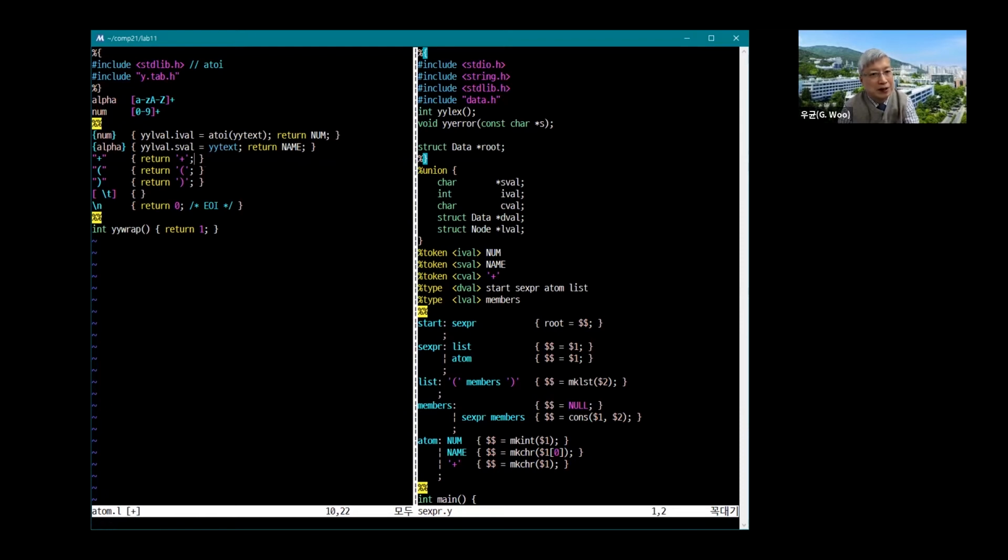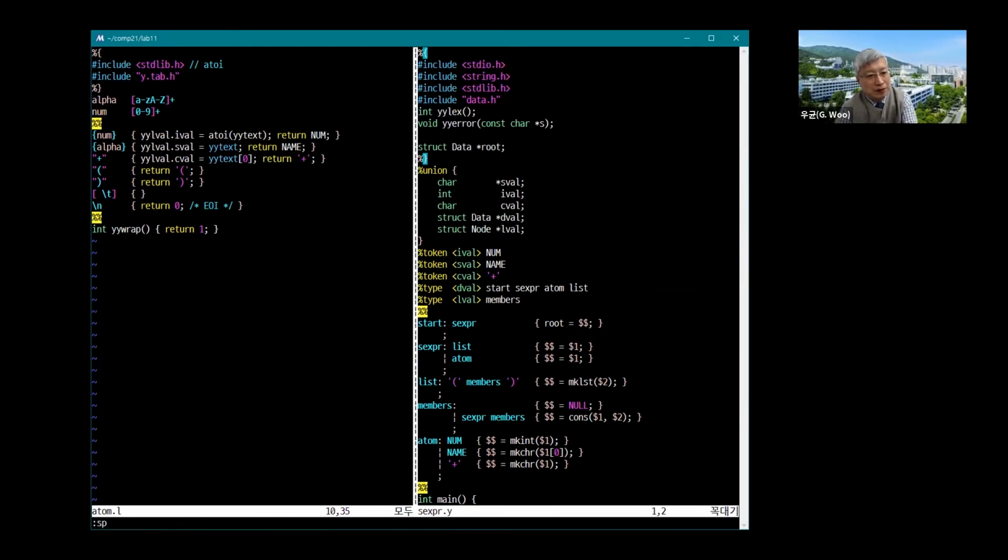If we return it, set YYL var C var as YY text 0. Okay.